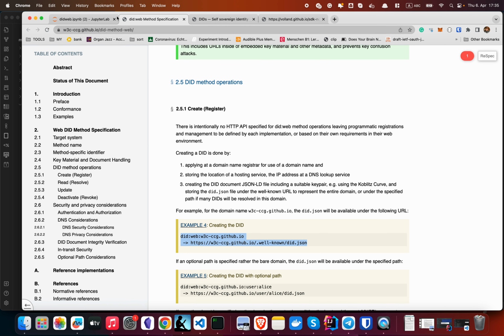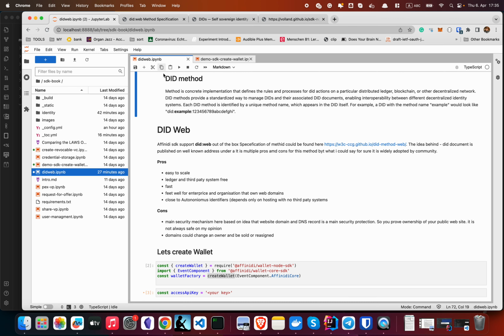So you just host your DID document somewhere on a domain that you own, and that's enough for resolution. The resolution is extremely simple. It will go to the domain and retrieve your DID document.